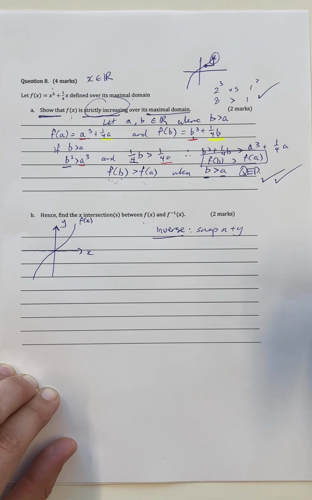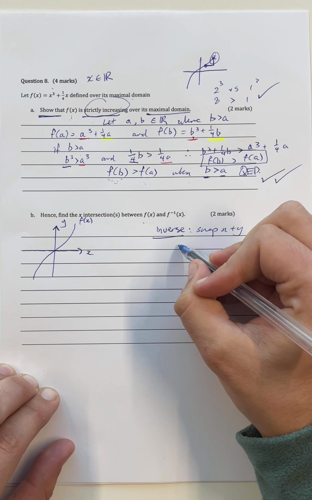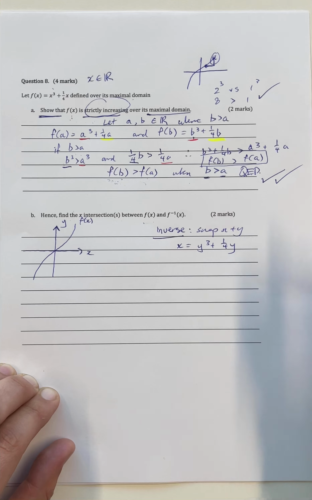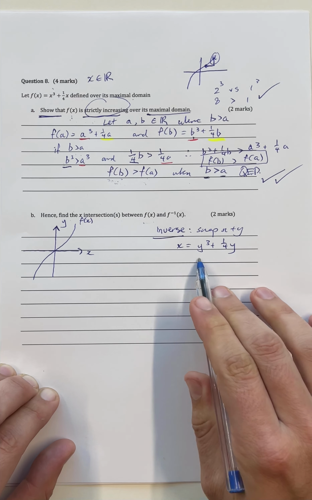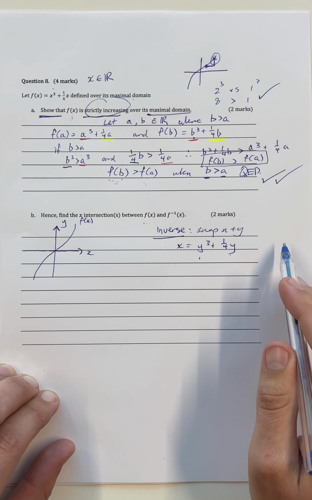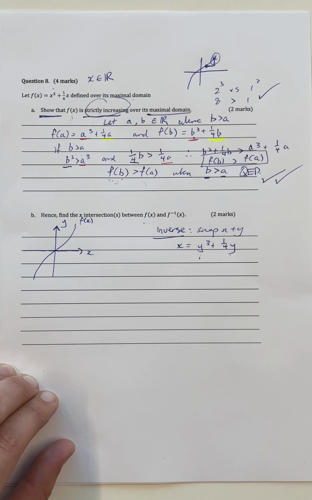This is a statement just to specify that I'm finding my inverse function. If I try to do that for this equation, I get x = y³ + 1/4 y. It's interesting that we have two instances of y that we can't combine because they're not like terms, and therefore we can't rearrange for y. So if I can't find the inverse function, how do I actually find the intersections between the function and its inverse?